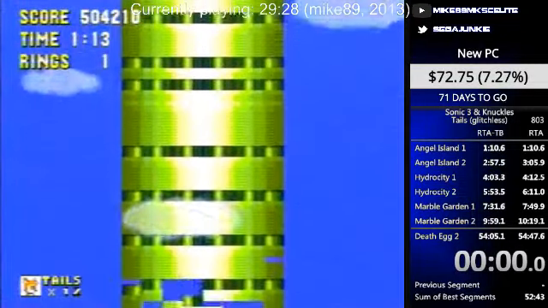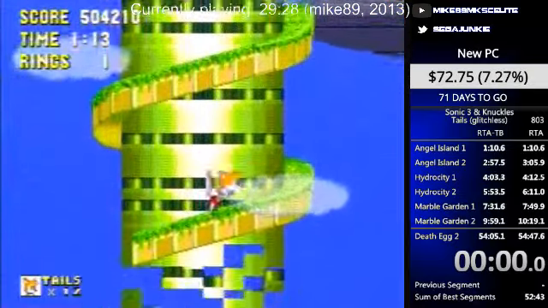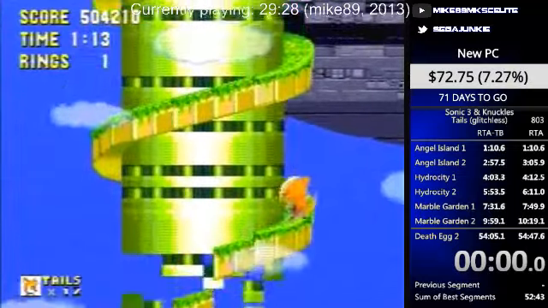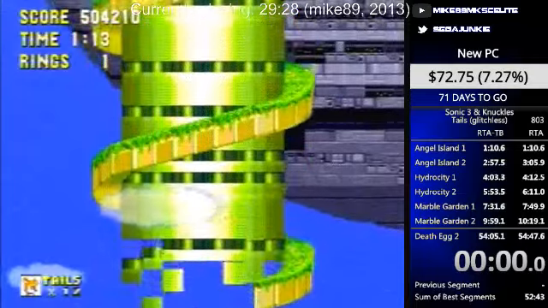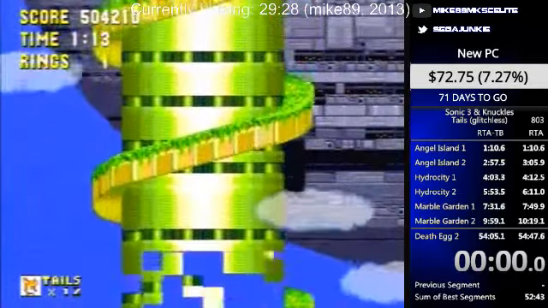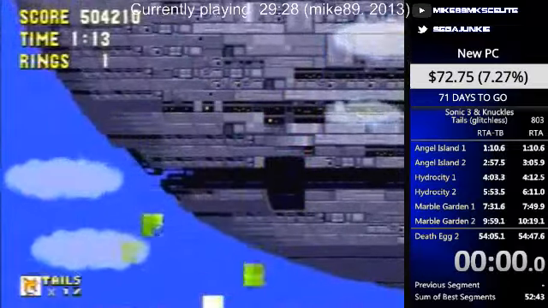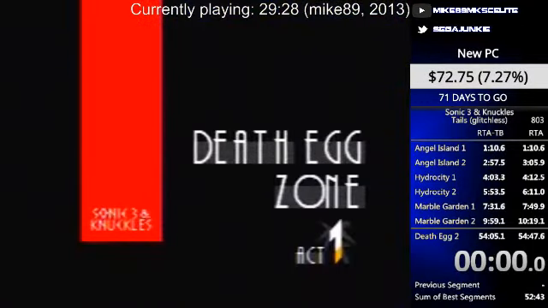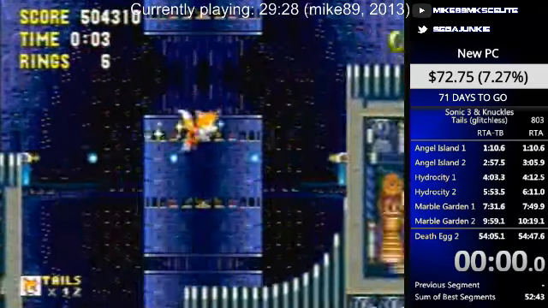So you can actually do the stage in, I think it's about 130, 135 maybe, just by flying up to the top of the stage. But as you can see, that's much quicker. So now to Death Egg. Now the run's still not over. All the tricks are done, but there's one very difficult boss coming up at the end of this stage.